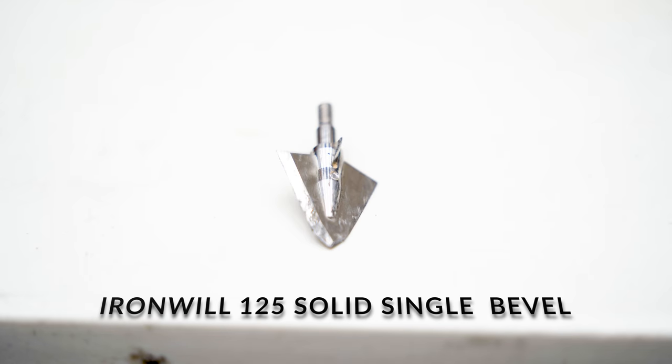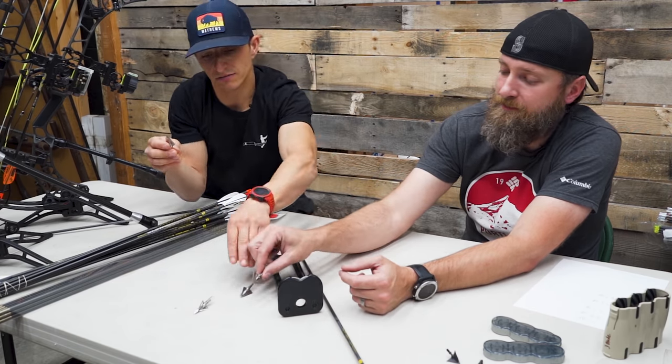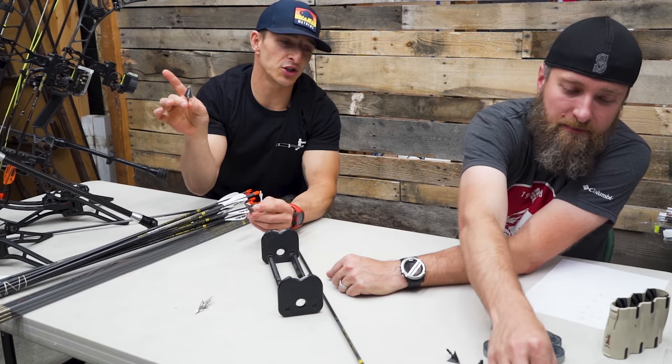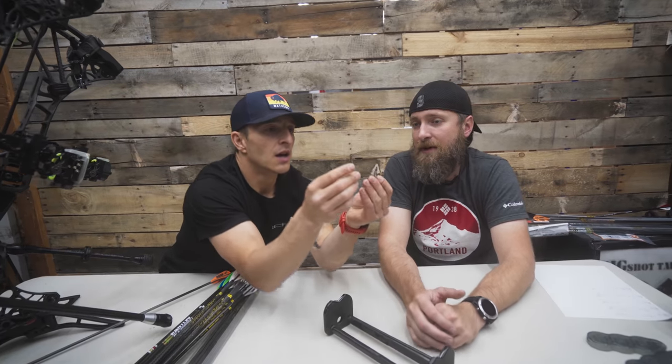A single bevel? Well, yeah. I mean, you're going to get probably 10 to 20% better penetration just because of the single bevel. Gun to your head, put the wide out of there, because I ain't going to shoot it. What if I have to shoot a follow-up shot? Okay, and it's past 60. You want some accuracy there.